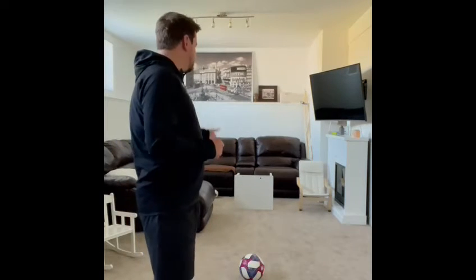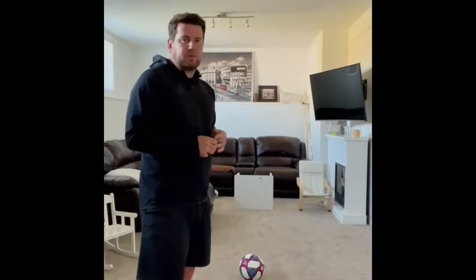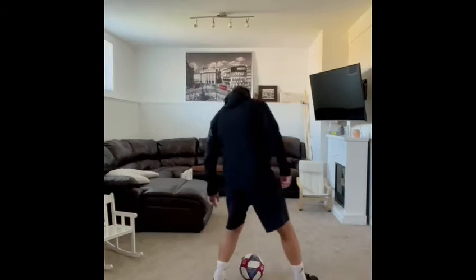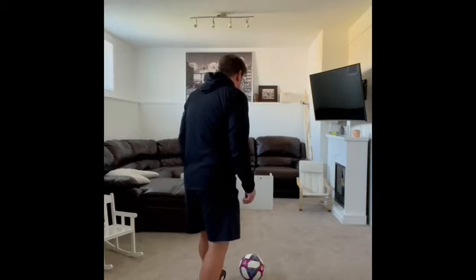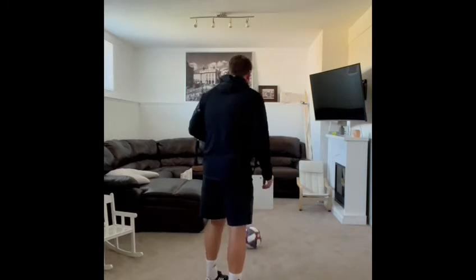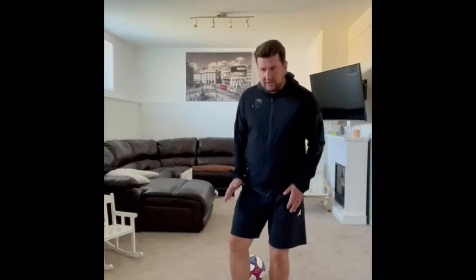Having a look at the inside of your foot. I have my ball here, I've got my target. Not trying to hit the ball too hard, just focusing on hitting it as straight as possible. As we approach the ball, put the standing foot roughly a knee width away. We're going to bend that standing leg slightly and then hit through the inside of your foot. The real key points are making sure that you bend your standing leg — I'm bending my left leg — and then my toe is pointed up slightly, which helps to lock your ankle, and you actually sweep through when you kick the ball.